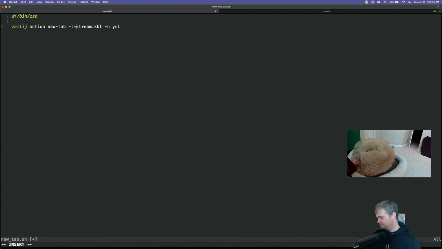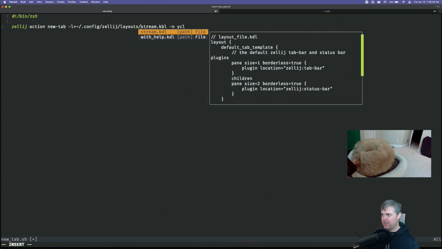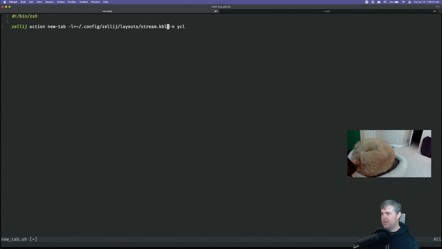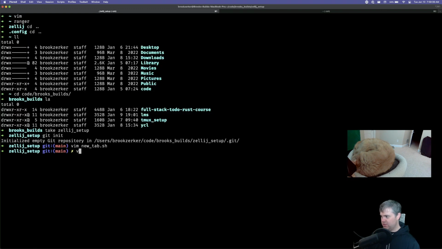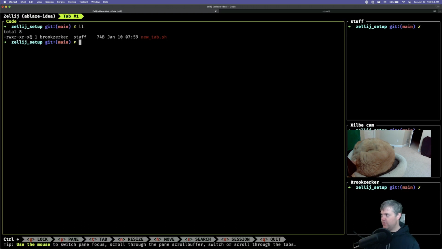This is going to be .config, Zellage, layouts, and then we have that stream.kbl. Don't need to give it a name. So if I do this, we chmod plus x, new tab. Let's open up Zellage. Open up stream. Okay, so I can do a new tab.